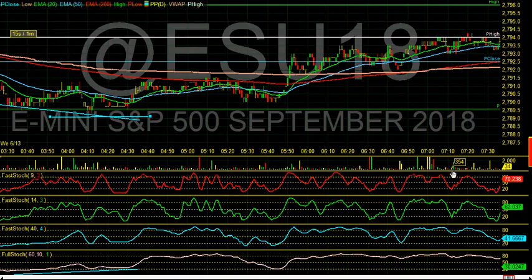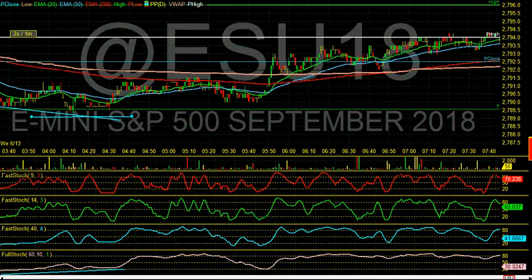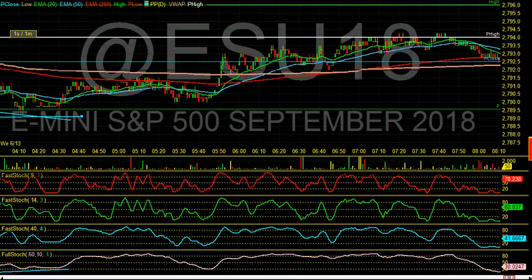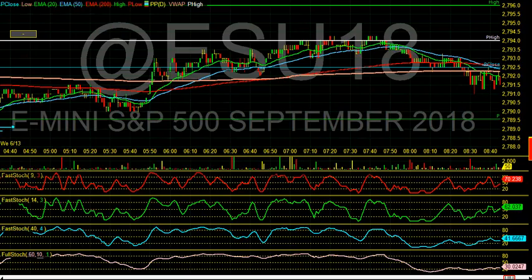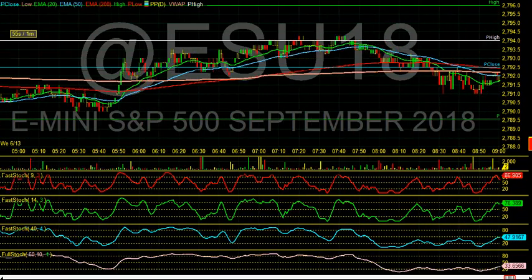So again, you have your nice band of stochastics. You have the 9, 3, 14, 40, and 60. We use these in different ways. We use those for identifying flags, channels, coils, all kinds of good stuff. But mostly divergences, and that's easy enough to identify when we get to see those.